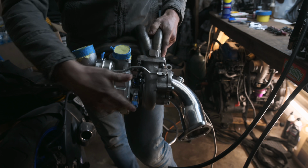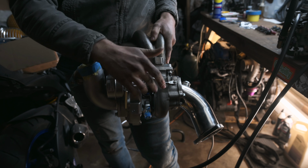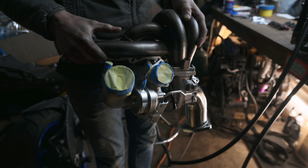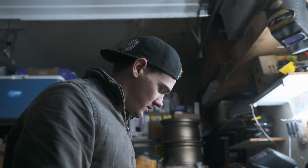I'm running an AN8 oil drain, and then dash 6 for the water. It should look pretty killer in the car. I'm excited for it to get some heat to it. The engine bay will look cool with the turbo in it. But yeah, that's the hot side.